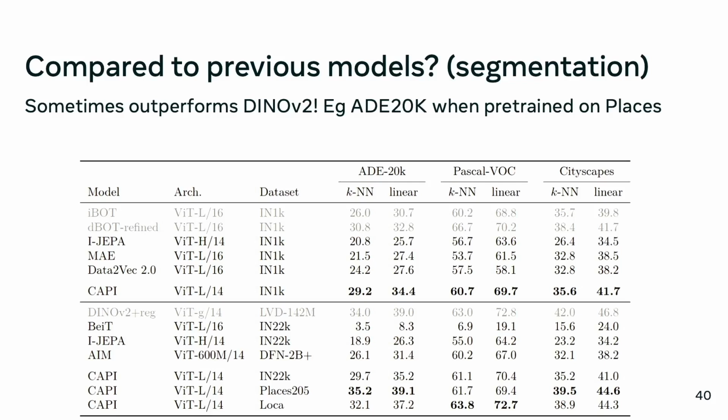Like this thing on ADE20K, if I pre-train my CAPI on Places, I get better than DINOv2. It's not really a super good comparison because DINOv2 was not pre-trained on this dataset and it's good all around. Here, CAPI beats DINOv2 when it's pre-trained on this dataset. It beats it here on this dataset. But then on the other datasets, it's not as good. DINOv2 is still the best model all around, but you get some signal that it might be close to something. We might be approaching the idea of maybe being able to beat DINOv2 with a simpler approach.